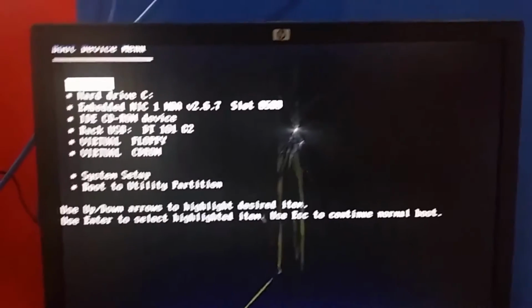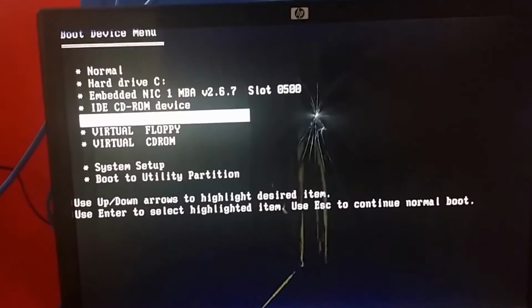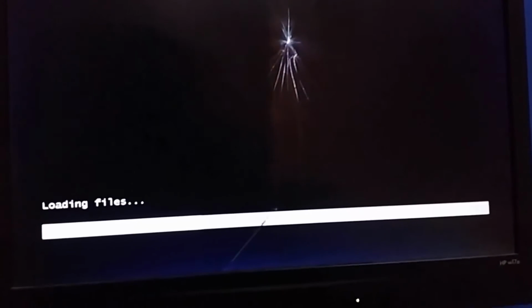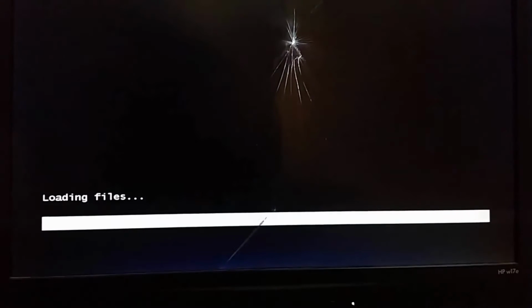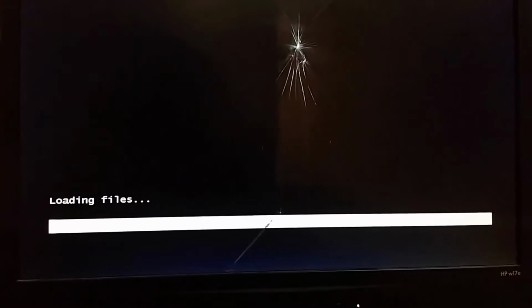So here we need to decide now to start the server from a USB, which is in the back right here. I go ahead and just do that. As you can see, the files are loading right now from the USB.